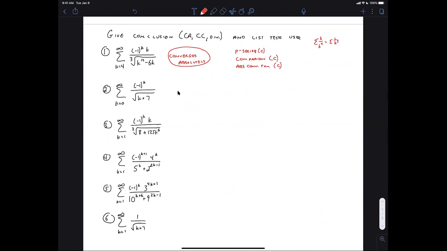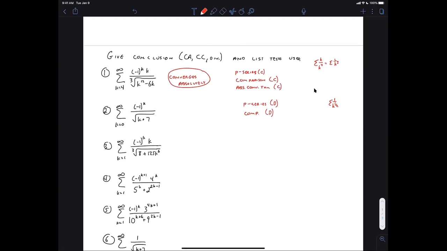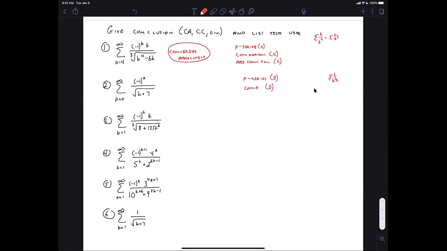And so then this one, you're again going to take the absolute value. You're going to compare it to 1 over the square root of k, which is 1 over k to the half. That means you're going to have a p series, which diverges. You're going to have a comparison test, and the middle one will diverge. So if you look at this, the ones that are 3 columns, the one on the far right, P series diverges. The one in the middle, the absolute value, is a comparison test that diverges. The one on the left is going to be the alternating series test, and it's going to converge because this wasn't the K-term test. So it converges conditionally.